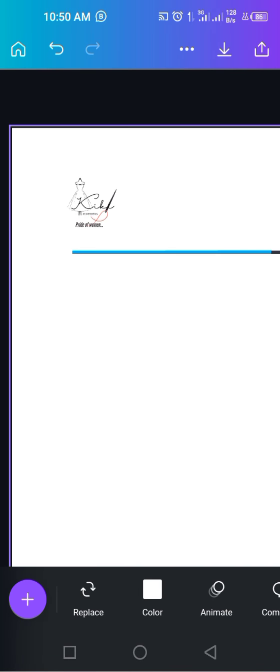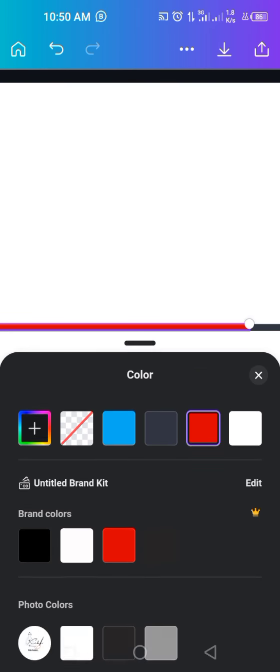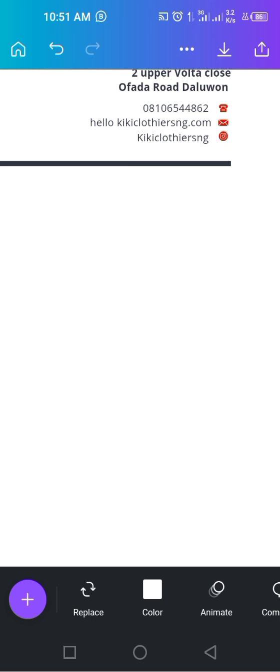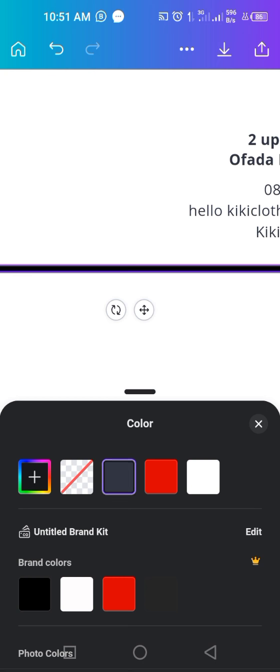You can remember all the colors. Any design that is here, you can change the color, and remember your brand color. This is red and this is supposed to be black, not gray. So you click on this line. These are the tiny designs that affect your brand. So put black, and yes, we have red and black. You can decide to change the design, but this is okay like this. So we have our letterhead already.